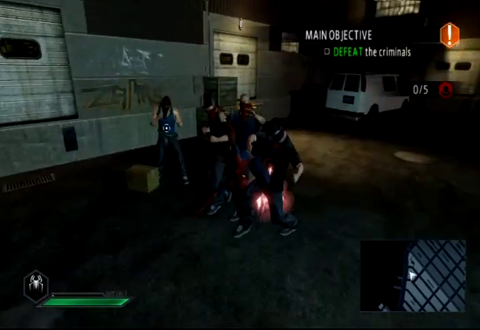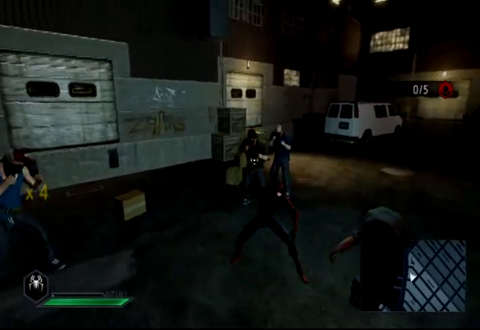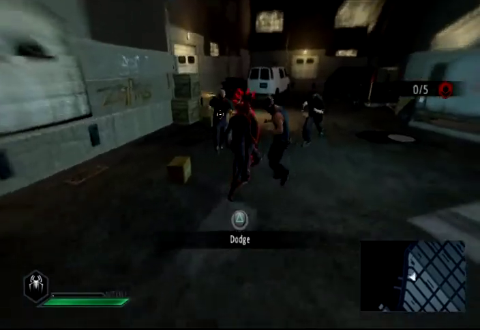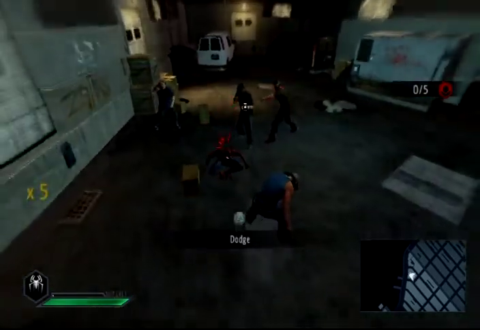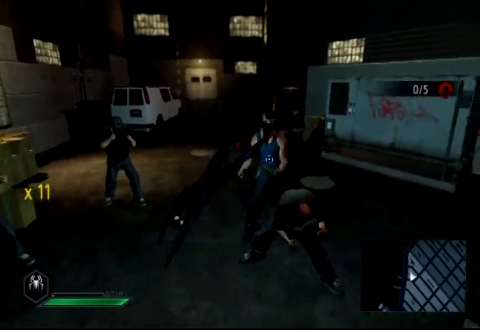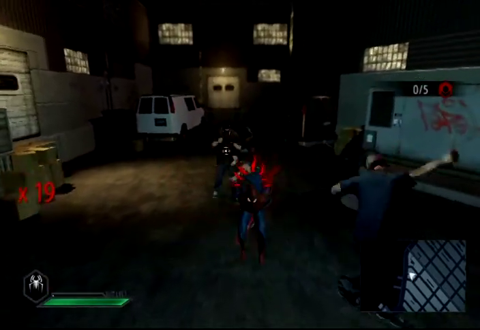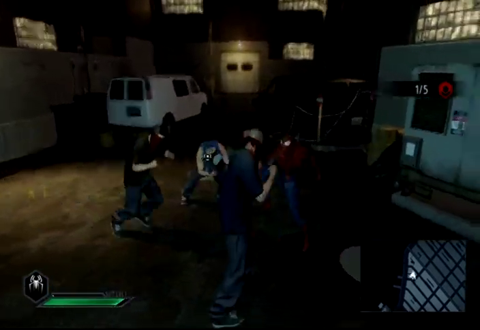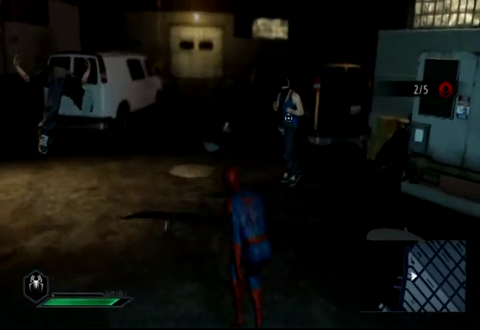Triangle button to dodge. Arkham style. Which reminds me, I have Arkham Origins lying around here somewhere. Alright, well, let's just do this, whatever. No reason to complicate things. So, triangle, square for dodging and attacking, you know, whatever. NES levels of control at this point. Let's see how well it holds up. I automatically shot that, by the way. I was just pressing the attack button and the webs came out, so whatever.